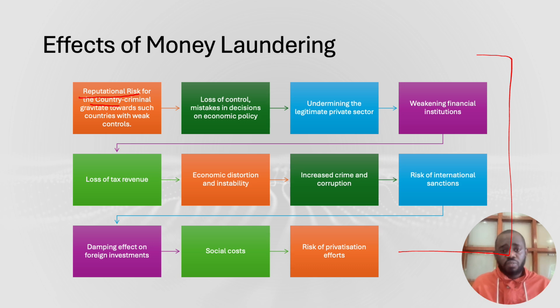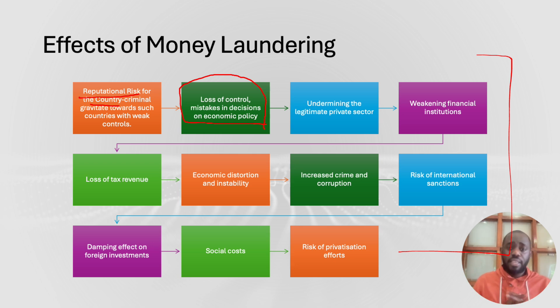The second effect of money laundering is what we call loss of control or mistakes in decisions regarding economic policy. Now, once there is so much dirty money in an economy, for sure, can there be sound economic policy where we have a lot of money laundering in a country? Now, this point is going to be explored in more videos to come.